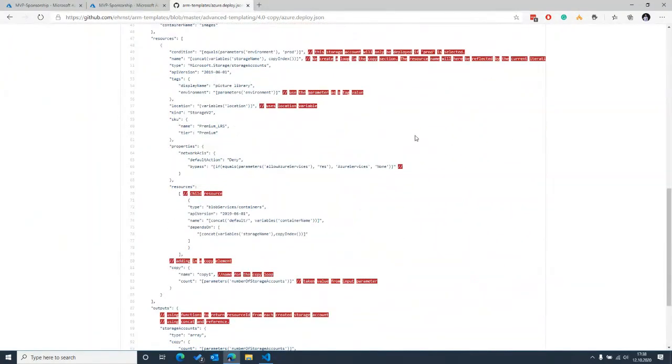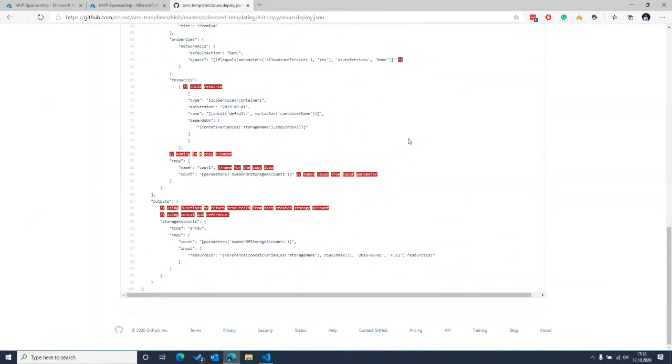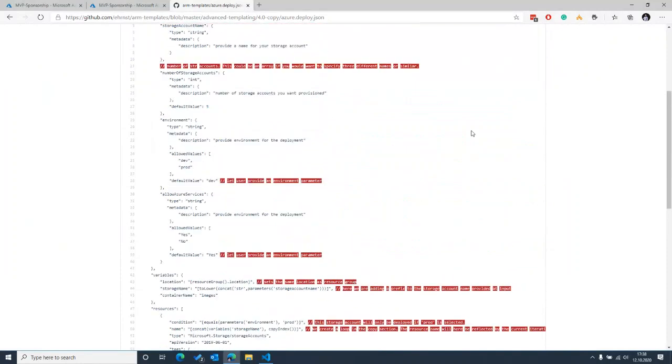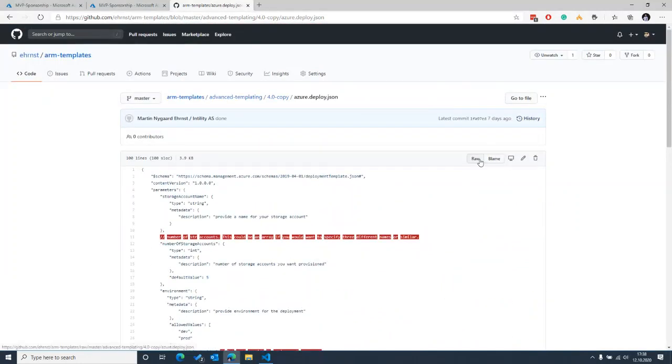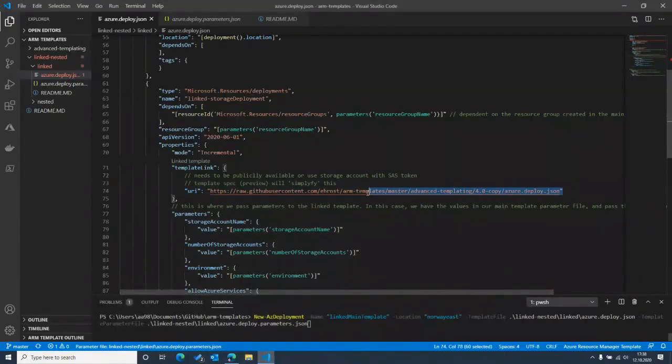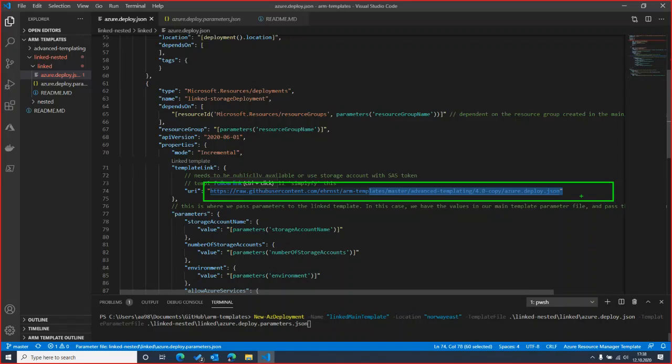So this is what I want to deploy. I want to deploy all of the storage accounts that I am passing in as parameters. So let's say I want 5, and we are going to use this URI. This is the same URI that we have specified in my new template. And we could, of course, pass that in as a parameter as well.